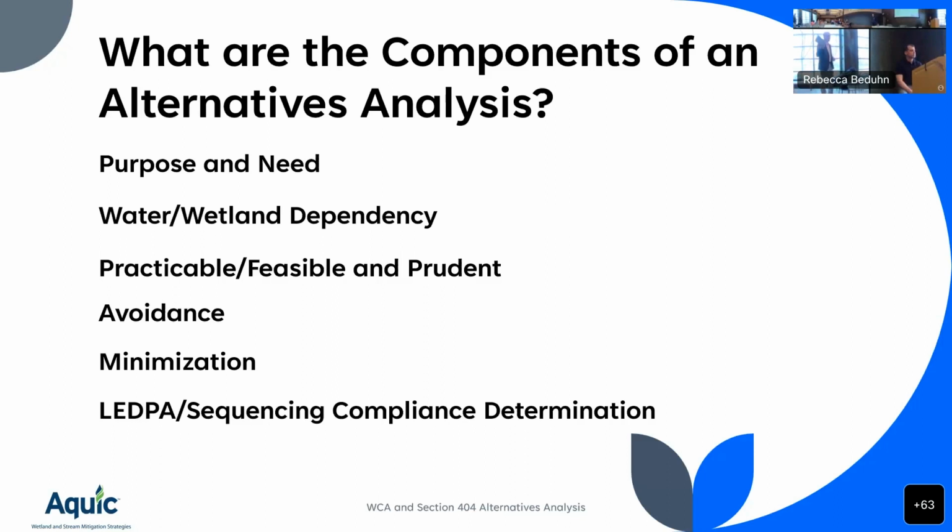The common misconception is during this alternatives analysis and looking at other sites, there could be another site nearby that the applicant doesn't own. So they don't want to go do that one. They want the one they already own, right? But it's less environmentally damaging and it's practicable. A lot of people think, well, you're going to make me go build over there. No, we can't do that.